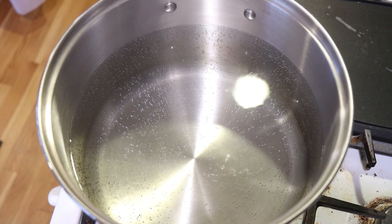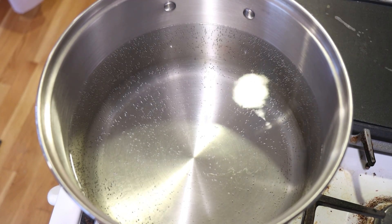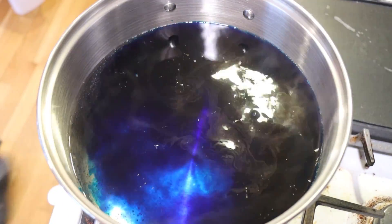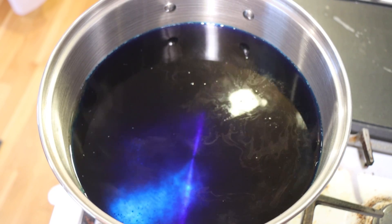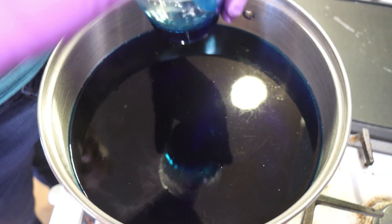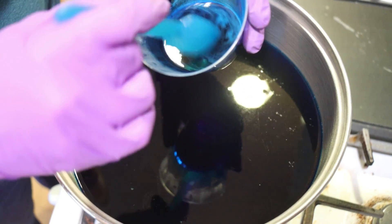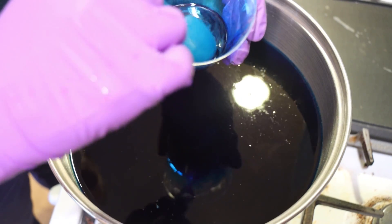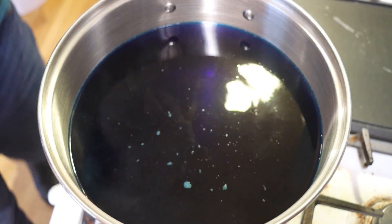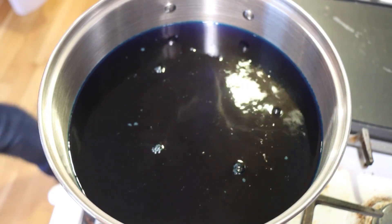My eight quart pot is mostly full of water. There's no acid in here yet. I'm now going to bring over that Caribbean Blue dye that I just mixed up. It's a lot of pigment and I'm seeing there's a little bit of powder left in the cup. Some dyes clump a lot — this one might take a few rounds to dissolve. Sometimes rubbing the dye on the side of the cup can help. I really want to get a little hot plate with a magnetic stir bar like I used to have in my lab days, because that would make quick work out of the little bit that is left. But we will finish rinsing out the cup — there's just a hint more color.